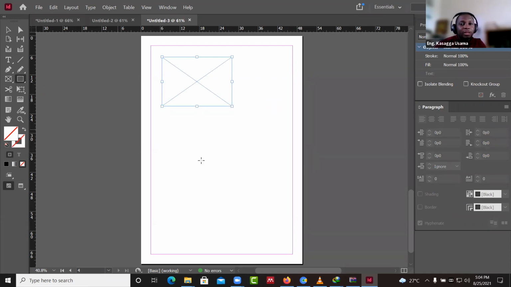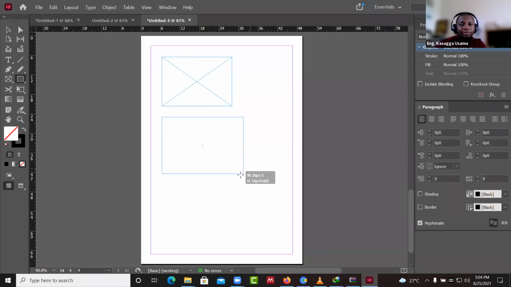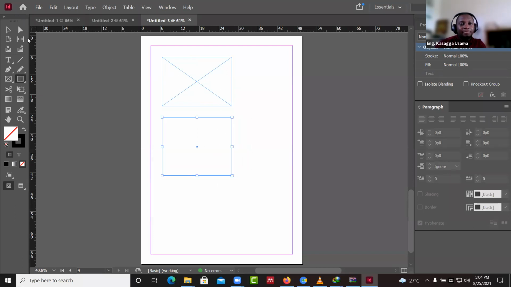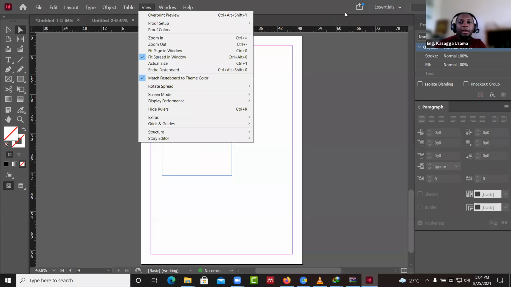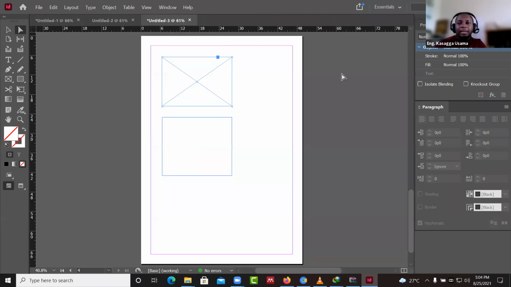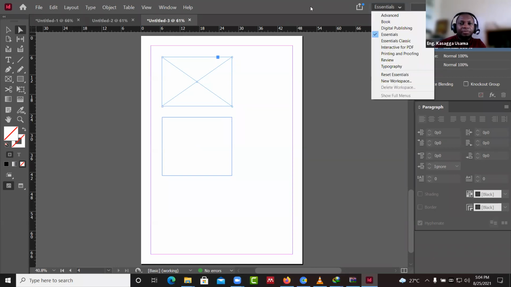Then I click also on the rectangle tool. I just want to show you the difference. If you look at them, you're going to see a total difference. This one has a line. This one has no line. That means this is a complete shape. And the first one, it is not a shape, for it, it is a frame that you can change. And if you want to preview how it will look like at the end, then we want to go through it and then see. Let me take my component down here so that I'm not disturbed.